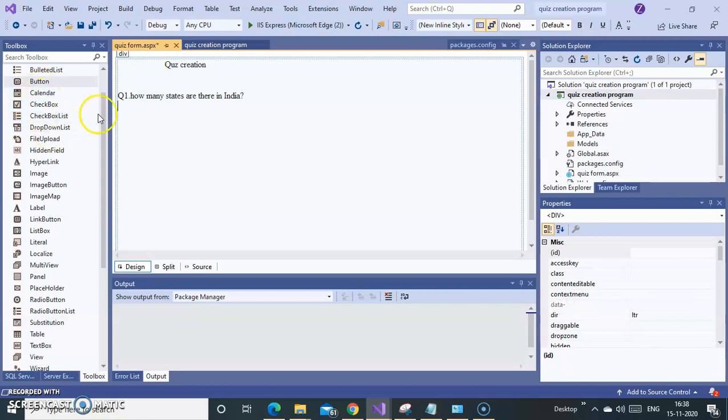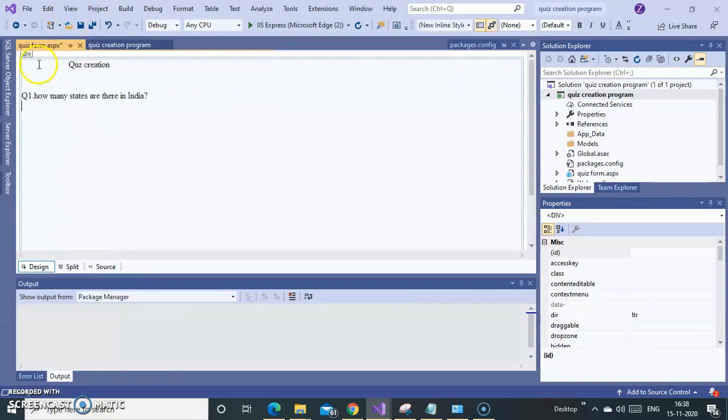So for that, control in a sense, whether it is a label or drop down or radio button list. Here you need radio button list. If you don't have the toolbox, you need to select it from view. For example, let me hide and show you. For instance, the toolbox isn't available, it is normally available on the right side. Sometimes it is not available on the right side also.